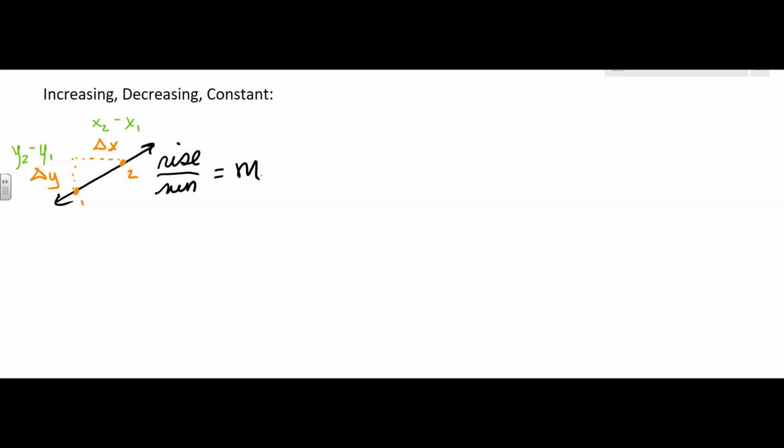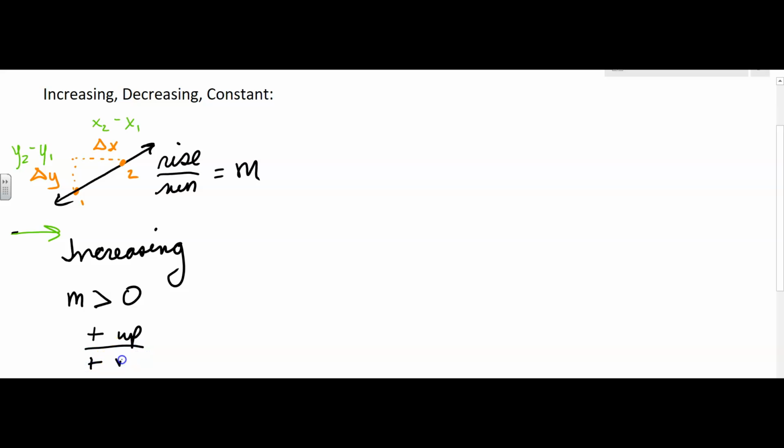In this case, notice that the line, as you're moving from left to right, I'll use green, as you're moving this way, it's going up. And so this is said to be an increasing linear function. When you have an increasing linear function, the slope is going to be greater than 0. It's going to be positive because you're rising, right? So you're going a positive amount up, and then you're going to the right. And so that's a positive over a positive, which is positive. Okay? So that's why it's an increasing function.